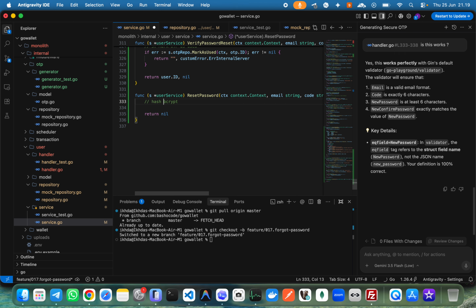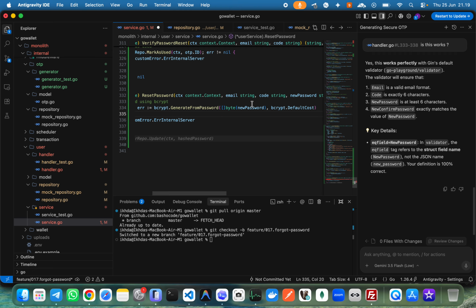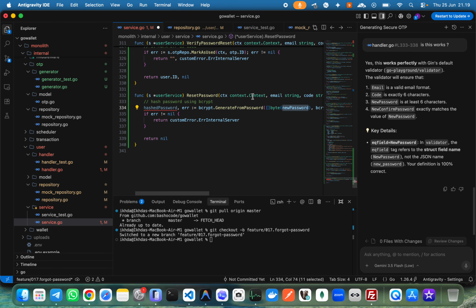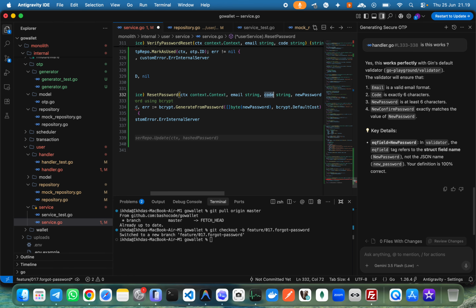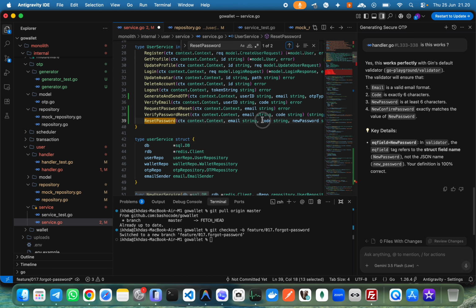Hash password using bcrypt, and then like this hash password, new password. In here we don't need the code, I think. Yeah, we don't need the code, and I will remove this code.